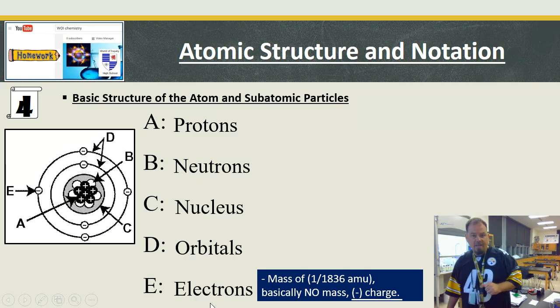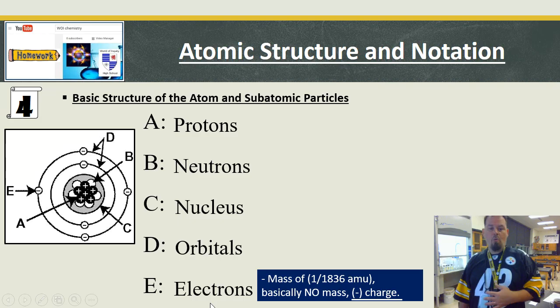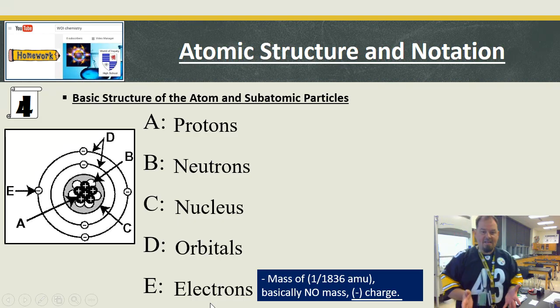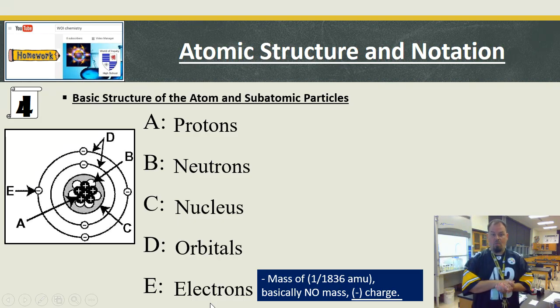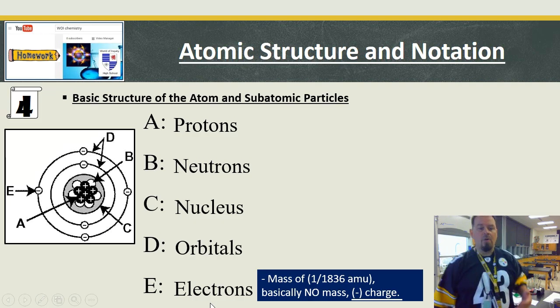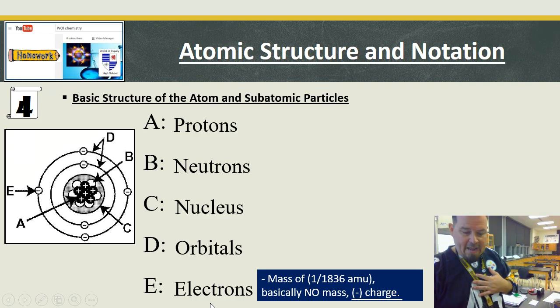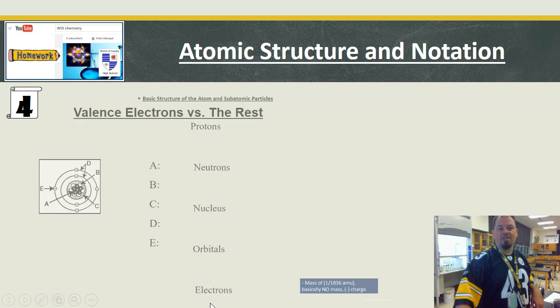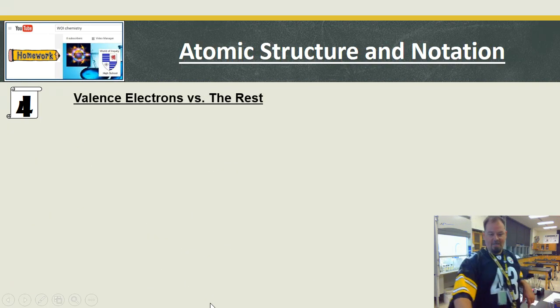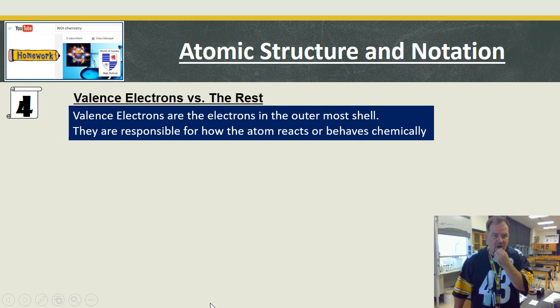That number is just a matter-of-fact thing because you're taking Regents chemistry. You should know what things really are. That mass is really 1 divided by 1,836. Go ahead, put that in your calculator, press equals, and you'll see it as a super, super, super small number, basically 0. So for our purposes, electrons have no mass and a negative charge, and that's where things will get very complicated.